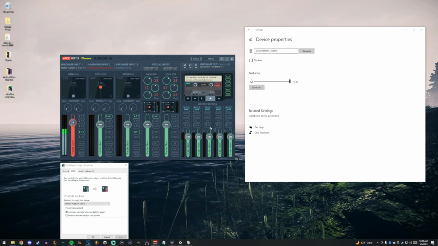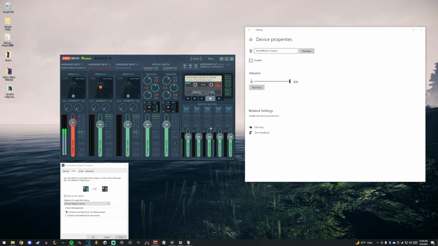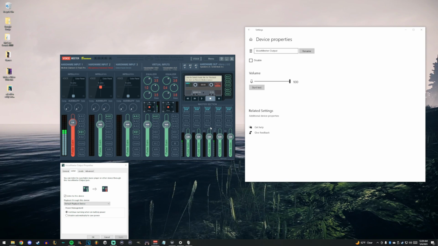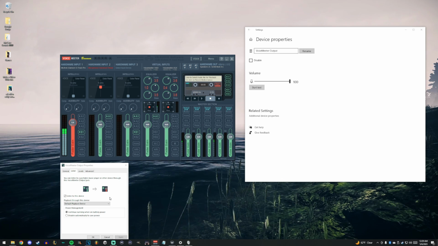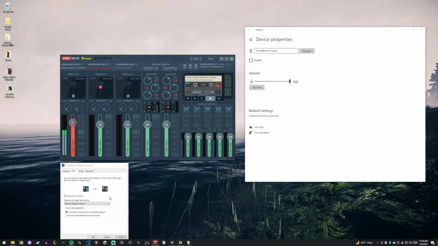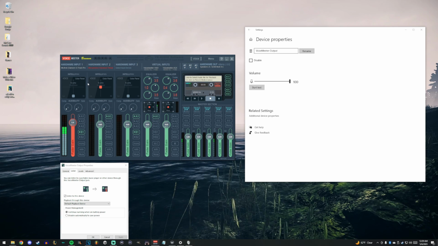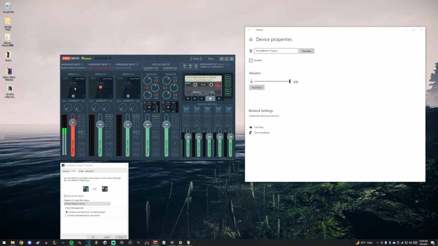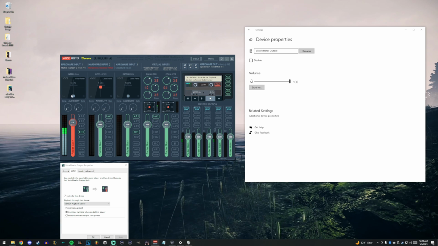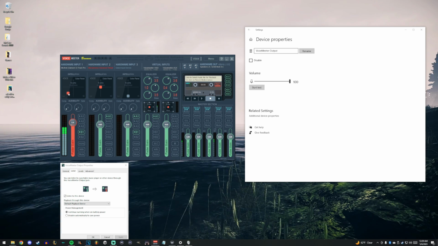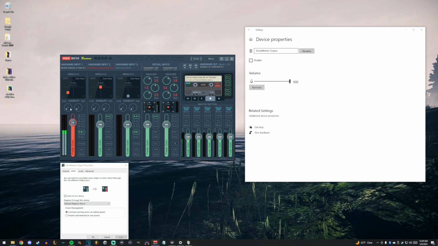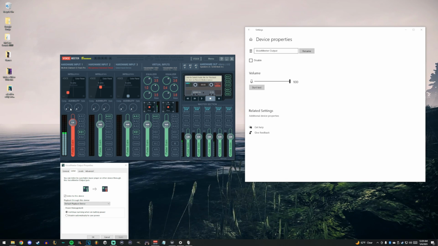Alright, now that you can hear yourself, you can start customizing your settings to make your microphone sound the best to you. That's why you have yourself listening to the device, so you can hear all the nasty stuff you want to get rid of. You're going to start with IntelliPan. This is my favorite little filter to get my voice sounding a little bit better right off the bat. I like to set it right here in the low end. It kind of brings out the lower part of my voice, and I think it sounds a lot better.